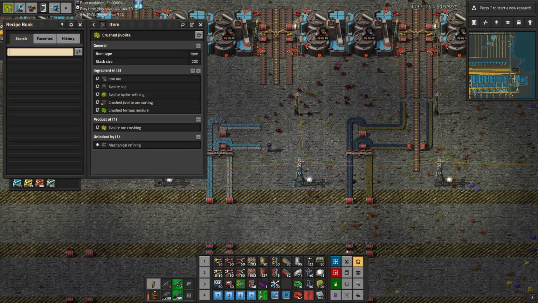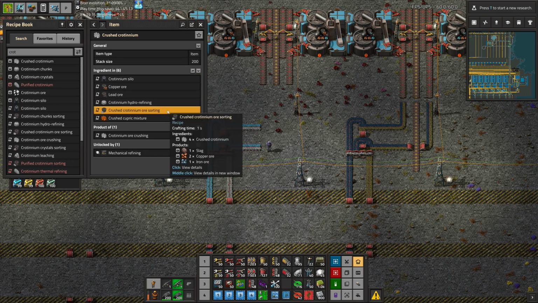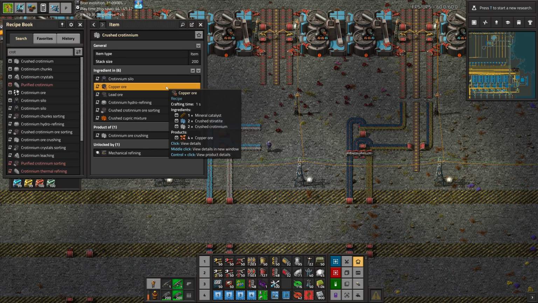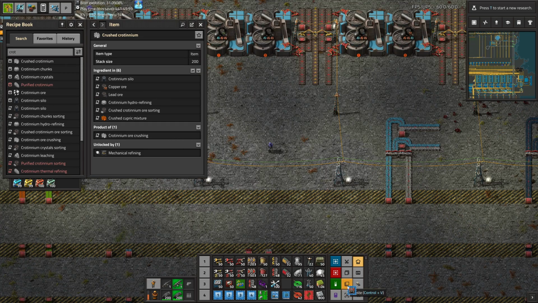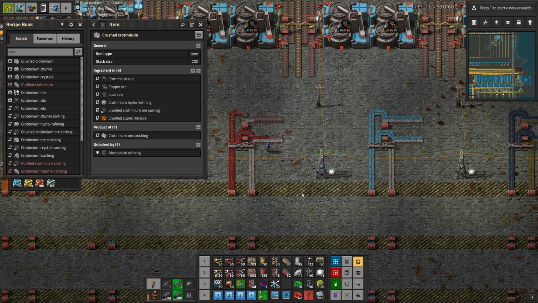So let's check crotinium, and it does go into two things beyond just crotinium sorting, as it goes into copper and lead. So between these, which one is the most important? Well, probably the copper, because we just need a ton of copper. So that one should always be connected. However, with lead is the secondary way. So we'll find lead, which is right next door. So we'll line this up, and they come in.